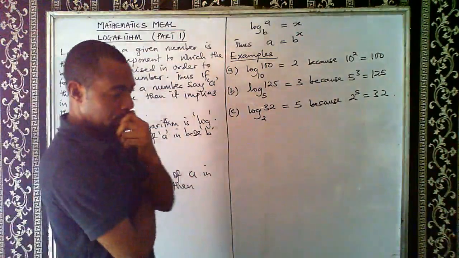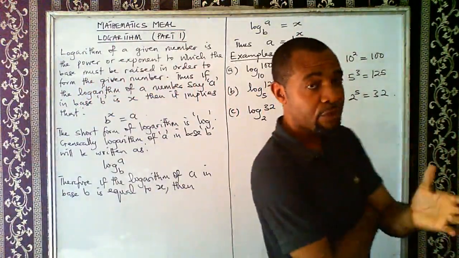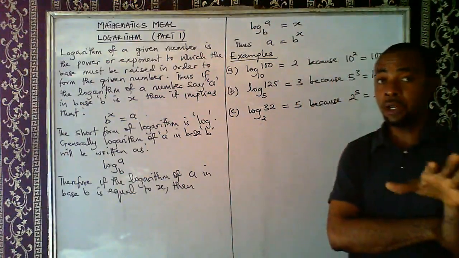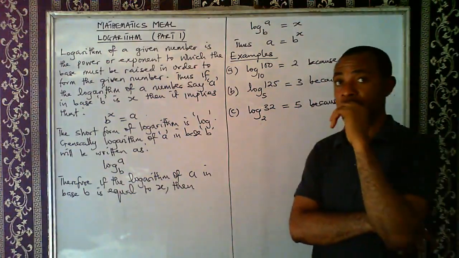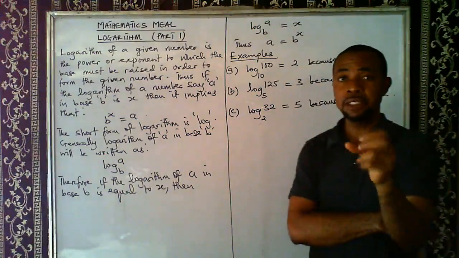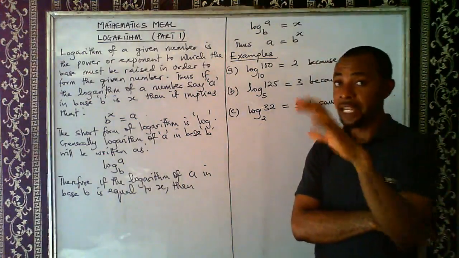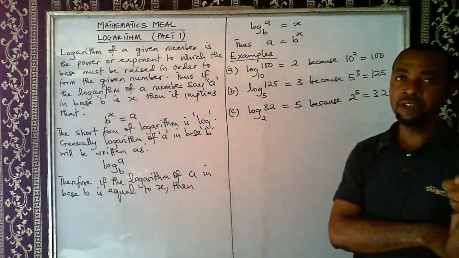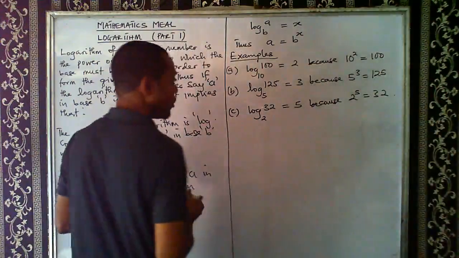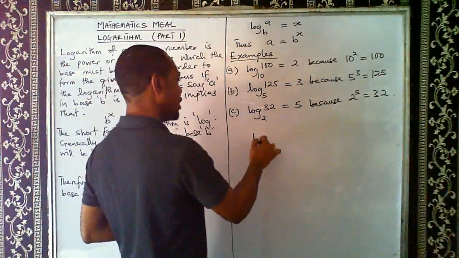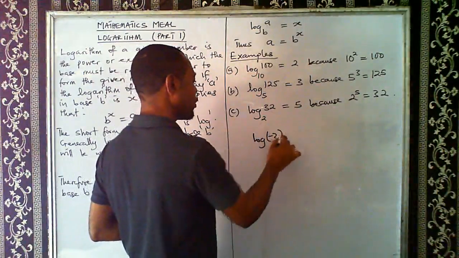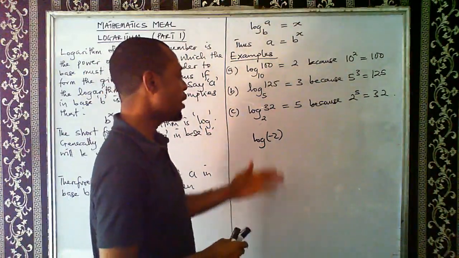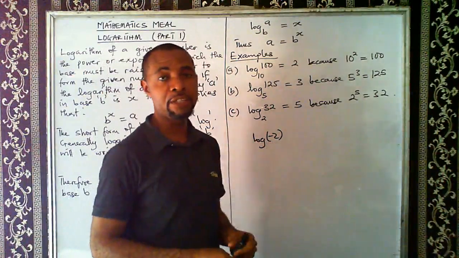All right. So far, so good. I believe that what we have treated so far in this introductory part of logarithm is very clear to all of us. So let's say a few more things before we end the class today. Now, you cannot find the logarithm of a negative number. You can pick your calculator and try finding log minus 2. You see it's going to give you error.